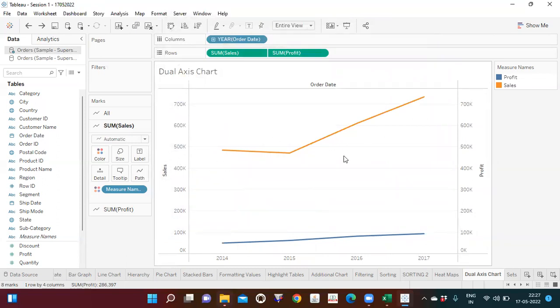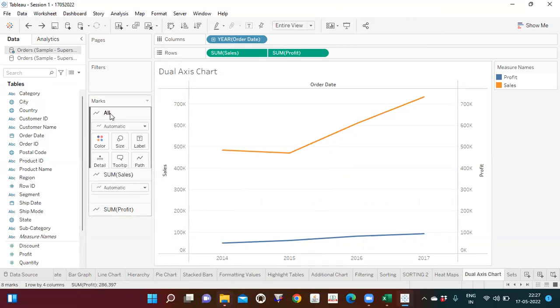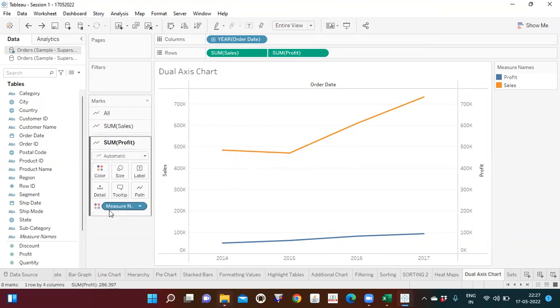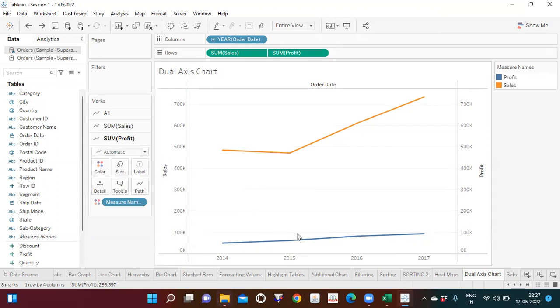So the last was literally if we can go ahead and submit this view also. But just to make it more representable, what I did was change this one from a line to a bar graph. For that, if you select all and change something here, it will get automatically applied to both the sales and profit lines. If you make any changes in sum of sales, it will be applied only to your sales. If you make changes in the sum of profit marks card, it will automatically be applied only to your profit line.